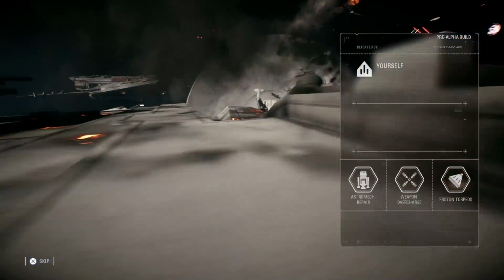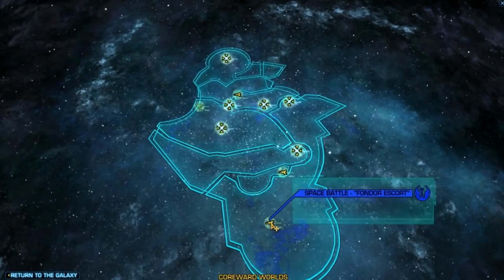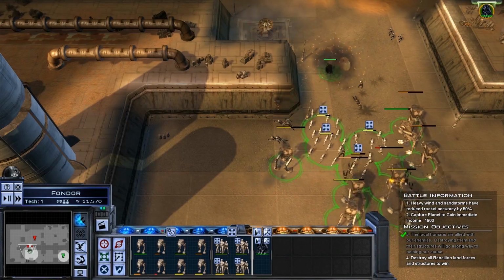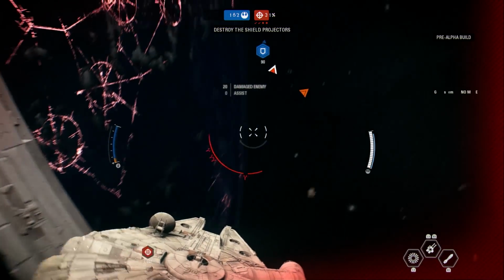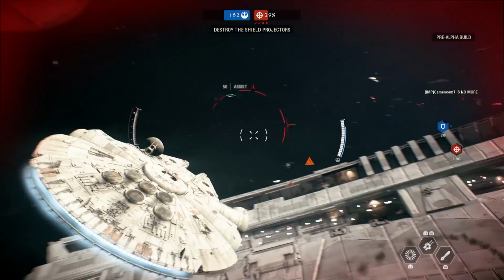A vast infinity of space, and still I managed to find something to crash into. Fondor had previously appeared in MMO Star Wars The Old Republic and strategy game Star Wars Empire at War, but this is its first video game appearance as part of the new Star Wars canon, and if you can find a pub quiz where that's useful information, you owe me half your winnings.